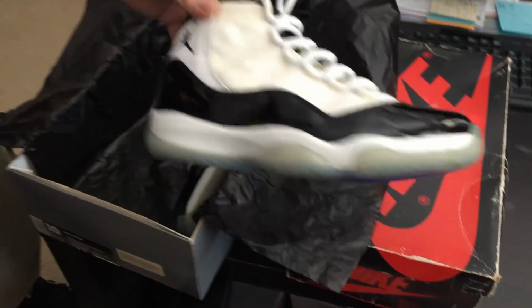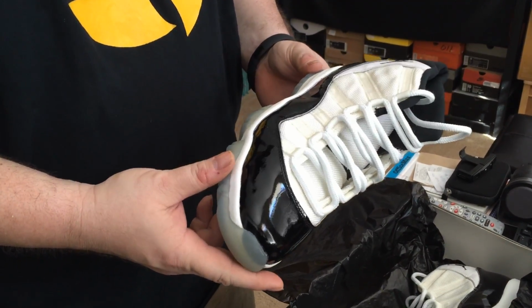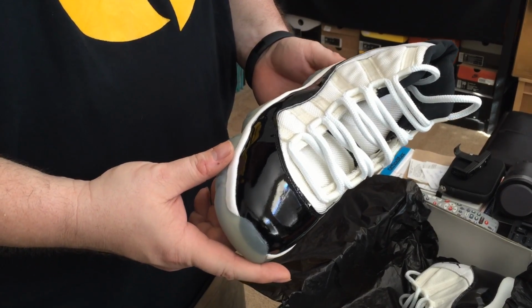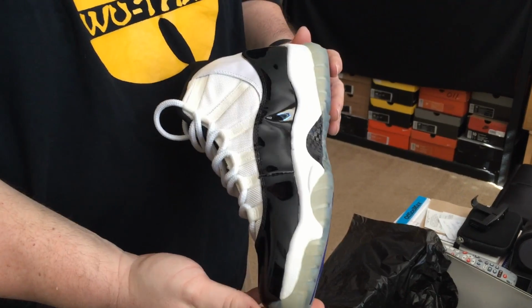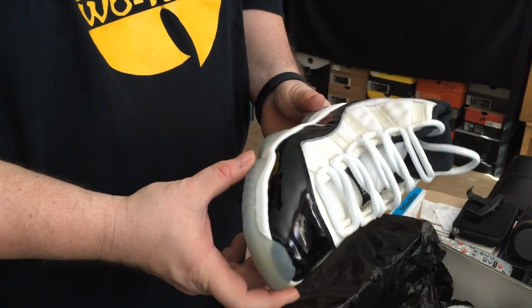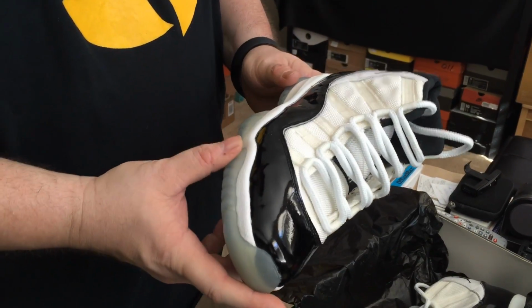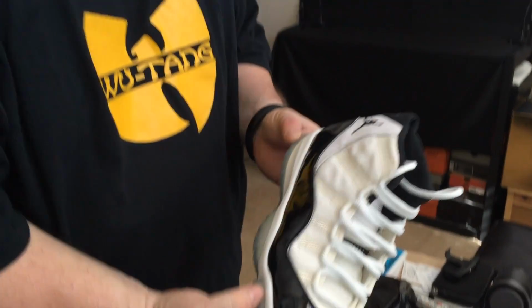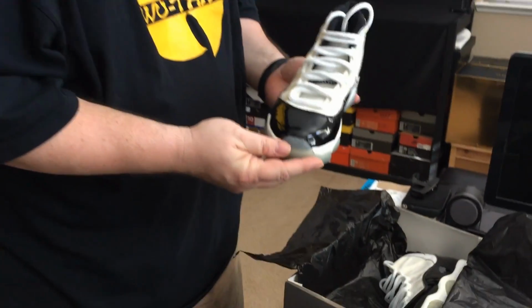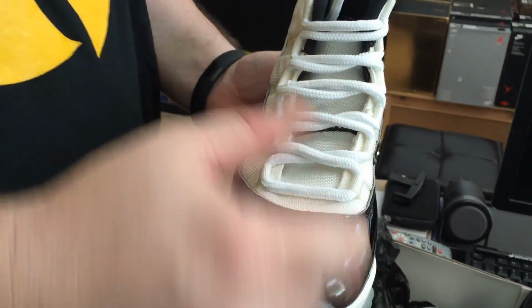Man, but these, I remember waiting in line at Copeland Sports in Fresno, and it was raining. I stood in the rain. Only one other guy came and got in line with me, and it shocked me that no one else was in line. No one really camped back then, but I got them. I took them home, and I literally stared at them for like 2 hours, because of that contrast, that patent leather. There's rope laces everywhere now. There were not laces like that back then.